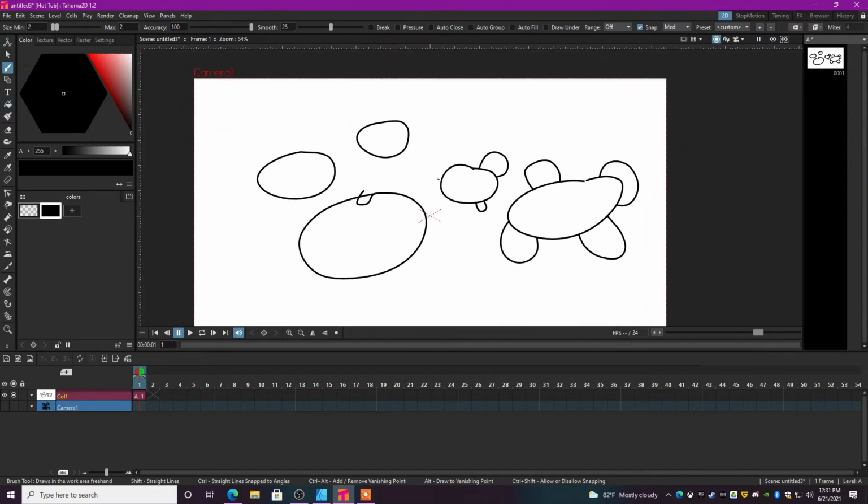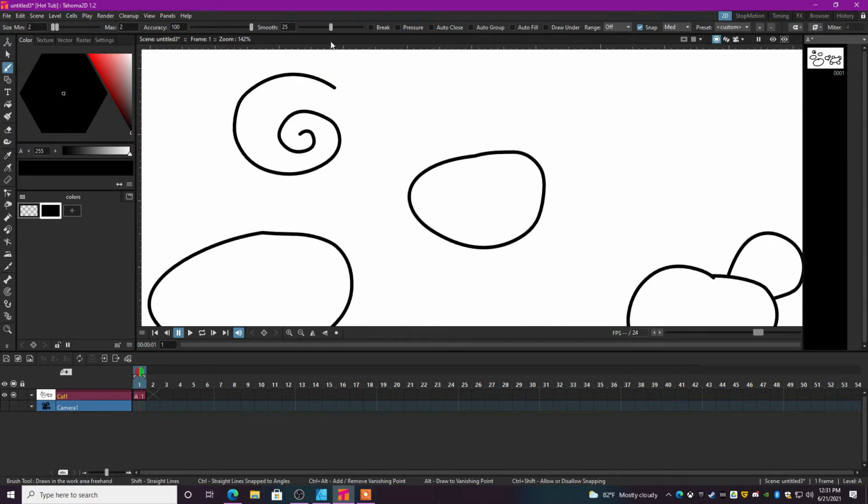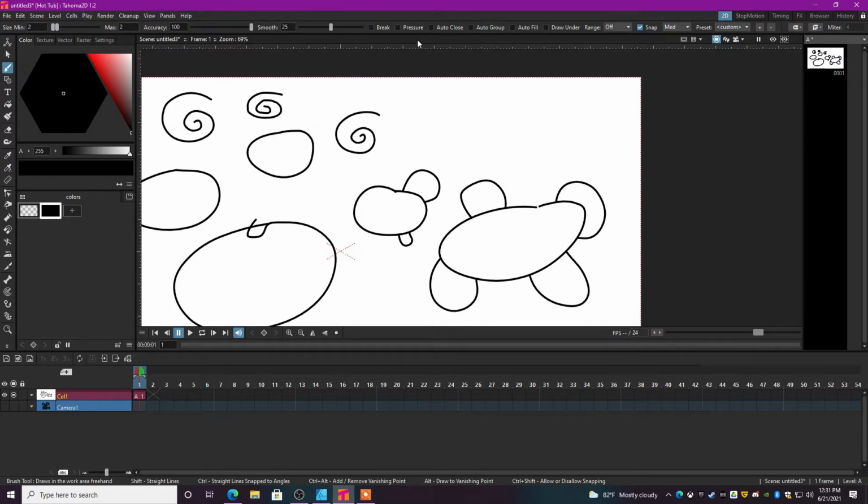The second feature I recommend is smoothing. Now, before we get into that, I do use a mouse to draw. I don't use a drawing tablet, all right? So what I would suggest is this smoothing feature here. It will smooth out your lines for you and make things nice and smooth. If the smoothing is not on, you get a sort of jagged appearance. I usually let that run around 25. It creates a nice smooth line for me. Those are two features that I use, okay?